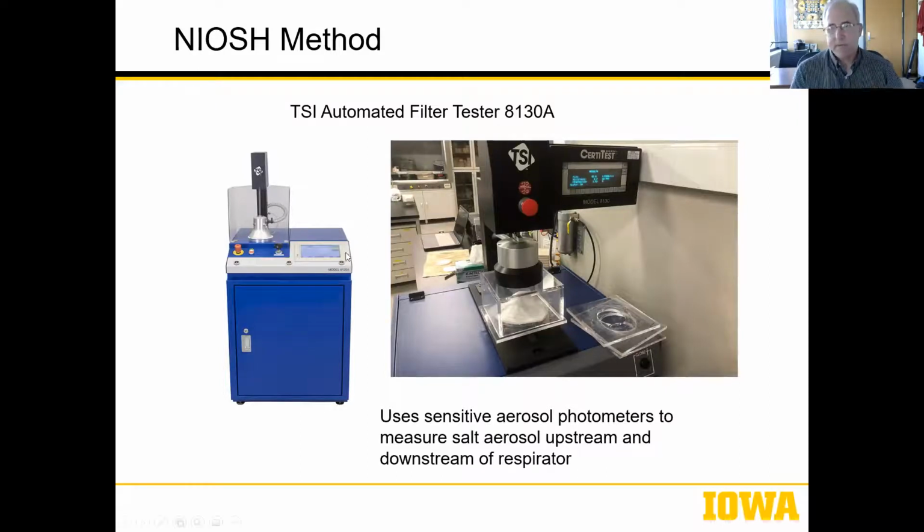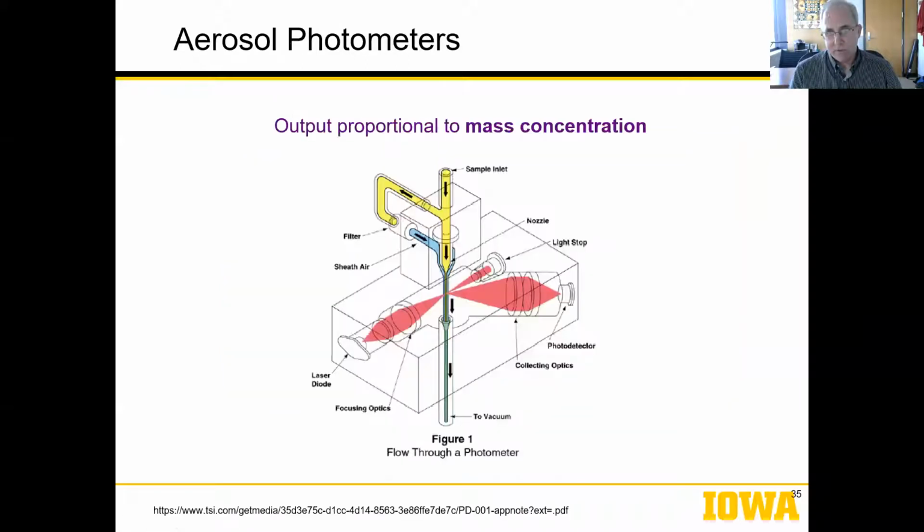You can see how they have a plexiglass case here to hold an N95 that's sealed at the bottom, so there's no leakage around it. All the air goes straight through. They force that 85 liters per minute through it, along with the salt aerosol, and it's got the built-in photometers, one on the top, one on the bottom, to give you an efficiency automatically. The only downside to this is the $90,000 it takes to buy one, and they only make, I don't know, not many. They're definitely backlogged right now. I know that much. So this was not available to me, so I did kind of an in-house approach.